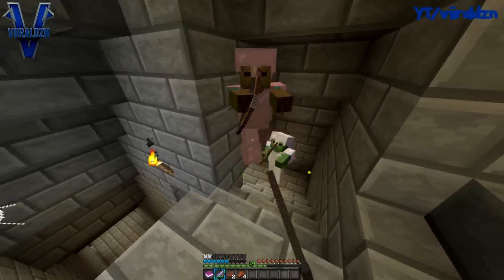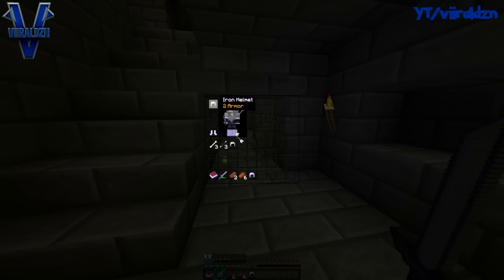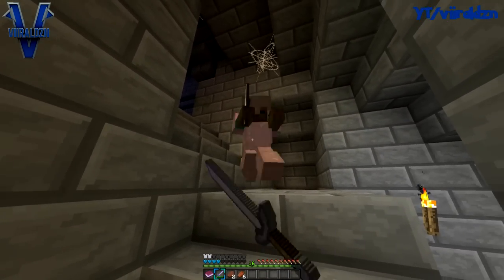Hey, wait. You guys can't do nothing with them bows. You guys are useless. Oh wait. He gave me an enchanted helmet, which I can wear. So I've got. Oh my goodness. If he hits me now, I'm gonna die. He can just one shot me literally.